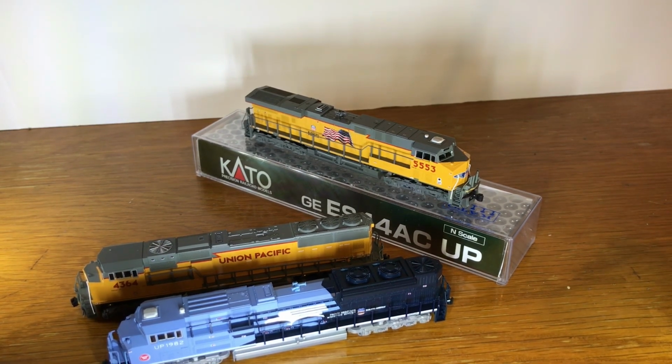Now I don't know about you, but I'm ready to see this locomotive run, so let me get it on the layout and we'll see how it runs.